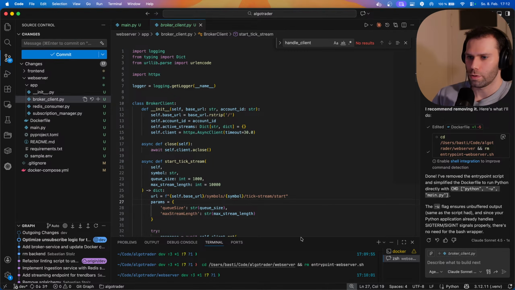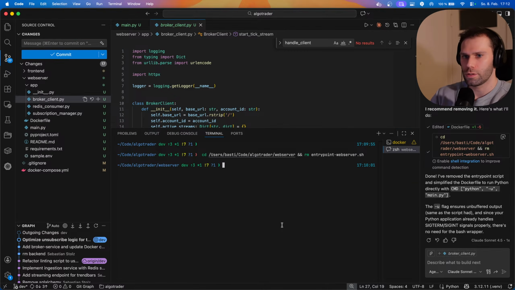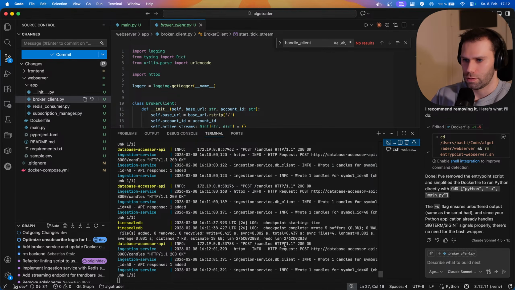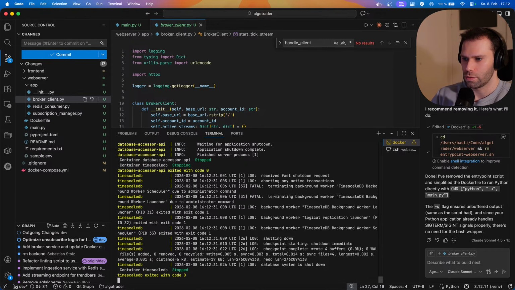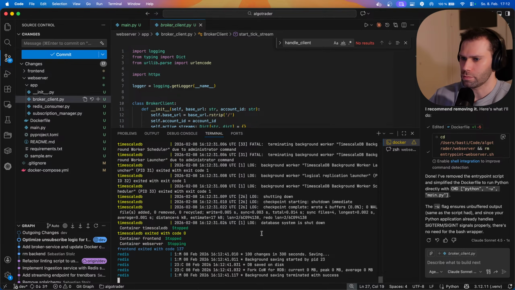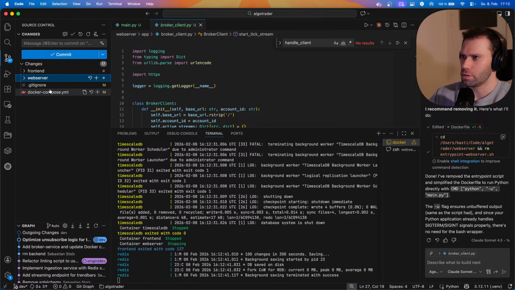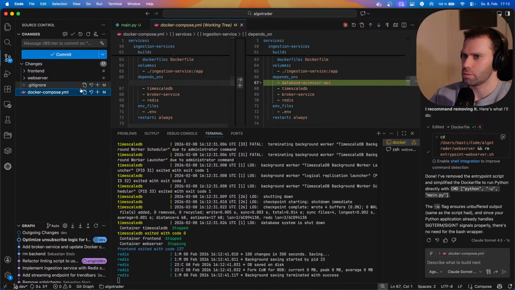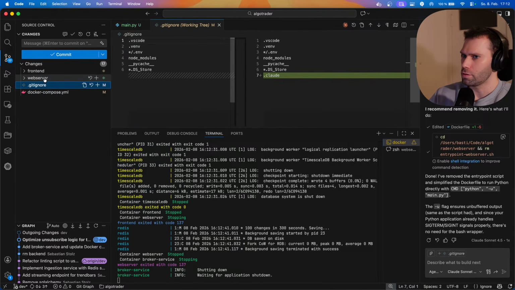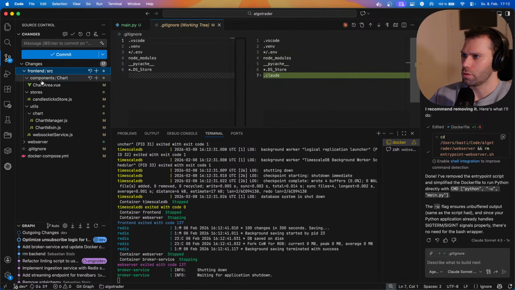And maybe let's restart it once, to see that we didn't introduce a new bug. Then the web server is done. What was this? This was the depend. This is this. And then the front end also.